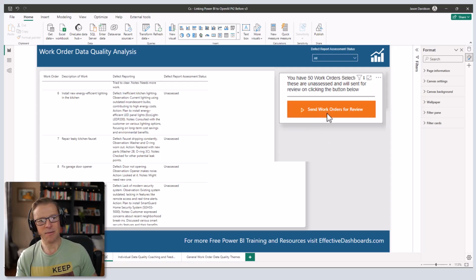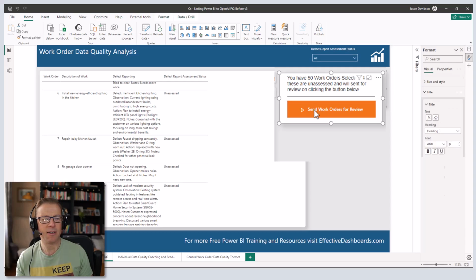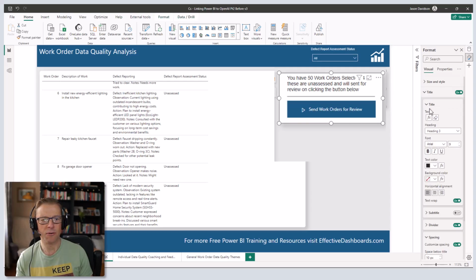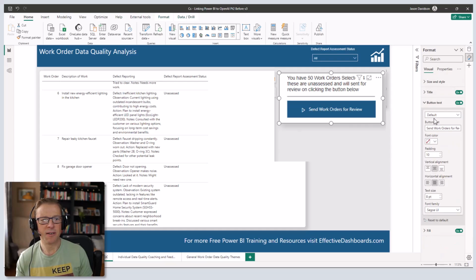Now ideally I'd maybe want something on the button text itself, but at the moment the text here can only be hard-coded. If I go into the actual button text here, we can see there's text for default, for hover, and for selected, but there's no FX button that can drive this text. So we're stuck with that for just now. I'm sure that'll come in the future, but for now we've just got that hard-coded text we can put in there.